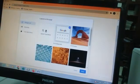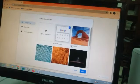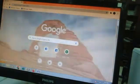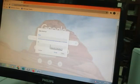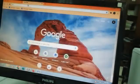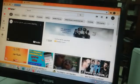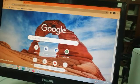The third option is about the background. I have already set a background — you can see it here. You can use any background from the available options. Also, if you want to add a custom shortcut, you can enter your name and a URL — for example, YouTube — and place the URL. Done. You can see the shortcut now appears with your name.